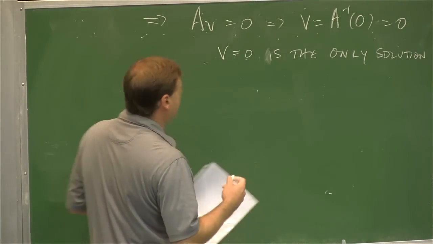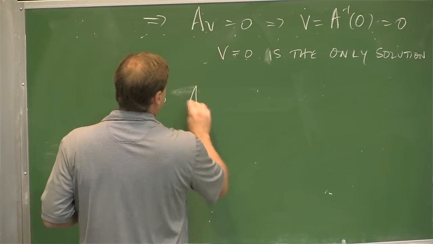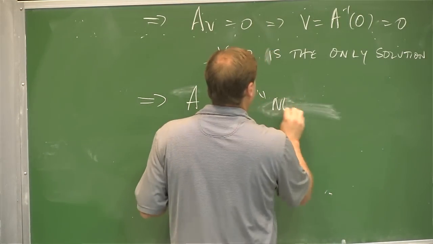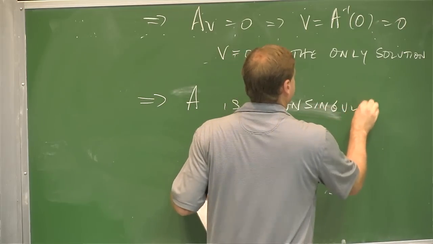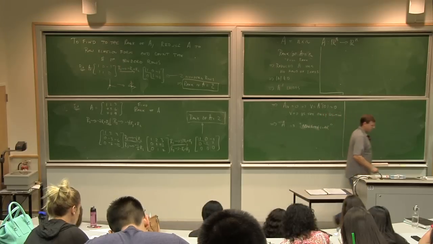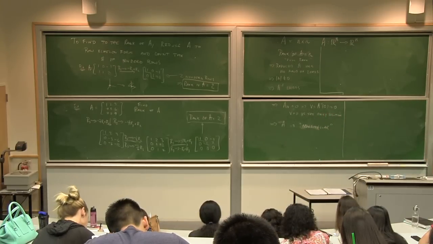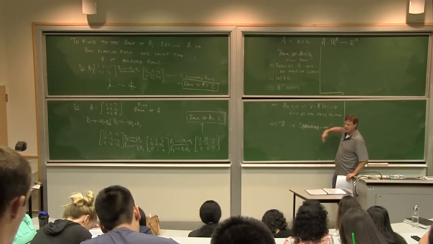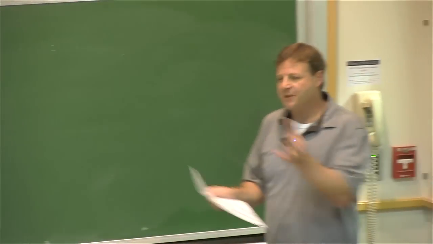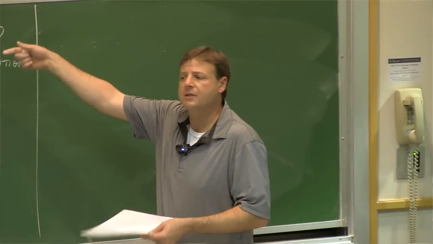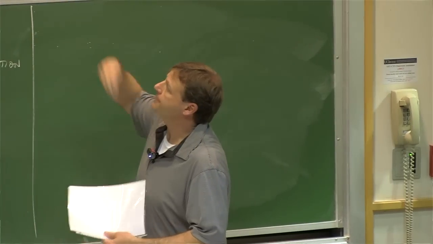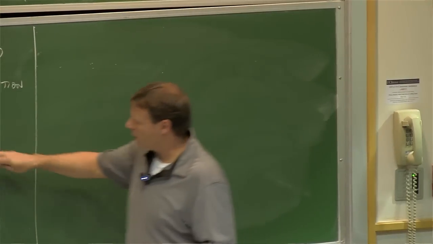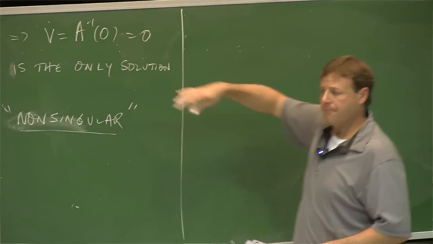And we have a vocabulary word that we use to describe this. This is non-singular. So the word non-singular for a matrix implies all of these things simultaneously. It's vocabulary. Sometimes you need one, sometimes you just need that the inverse exists. Sometimes you just need that the determinant isn't zero. Sometimes you want to find the rank. It depends on which fact is useful for you, but this word implies all of these things.